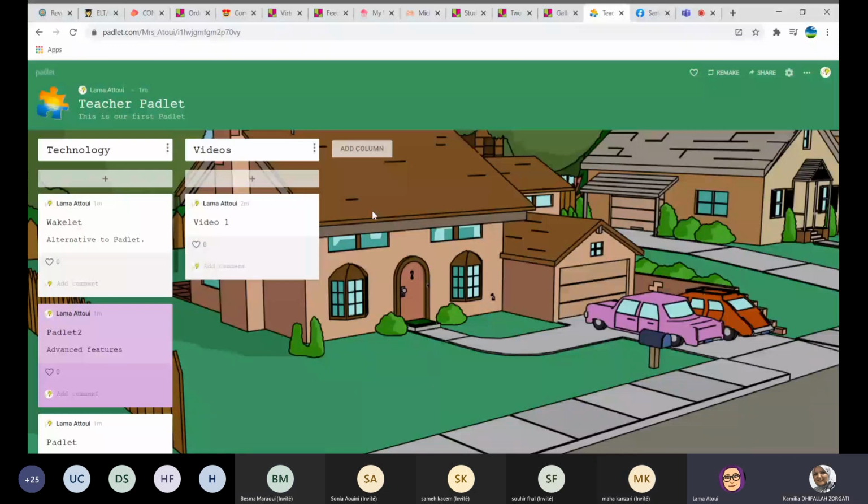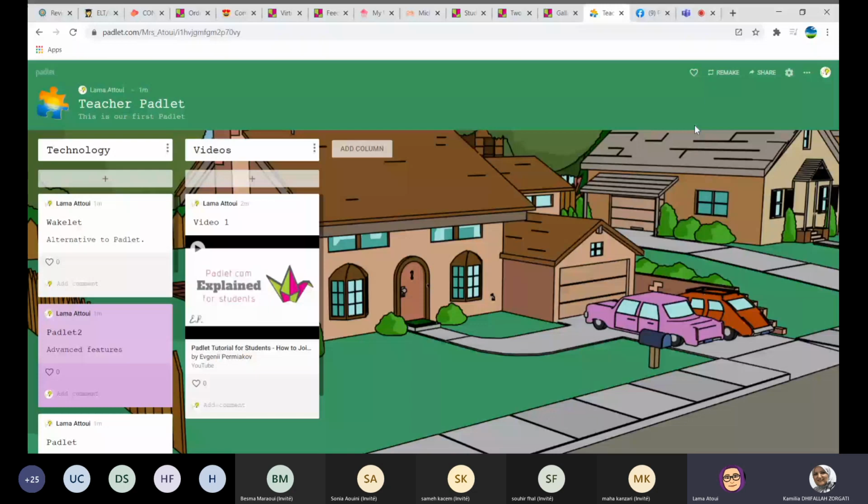Great, thank you. Now, last thing, before we call it a meeting, I'm going to show you how to share your video and the Padlet, and how to collaborate with other people. So again, you go to the top right corner where you see share.